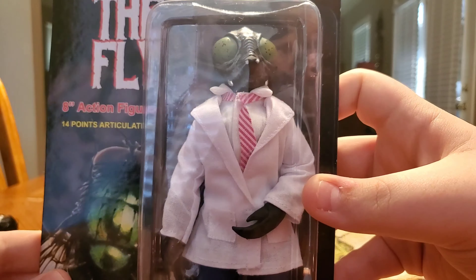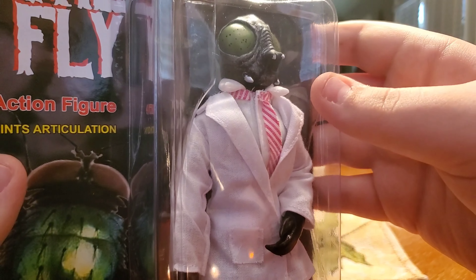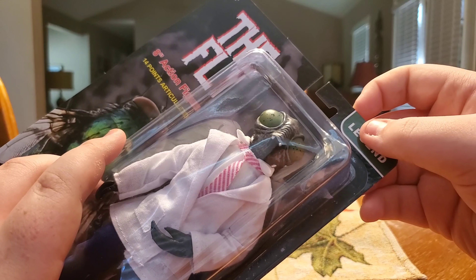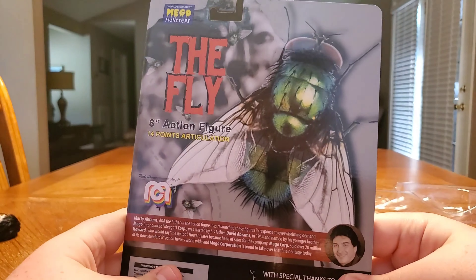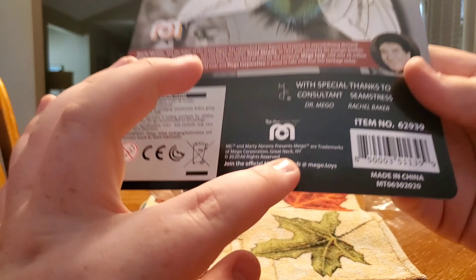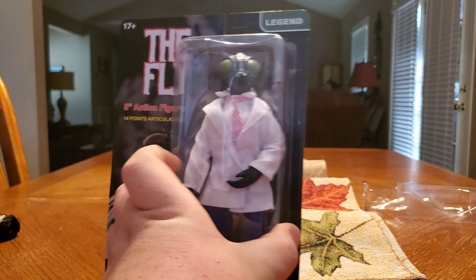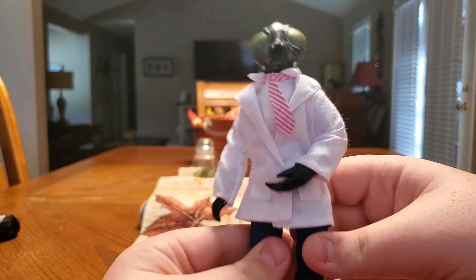I mean, come on, it is weird. It's got some silver, good eyes. Let's see — packaging looks good. They put 'Legends of Horror,' the part that says 'Monsters of Legend,' Tomlin figures and stuff. Everything looks okay. There's the fly — let's go ahead and crack this guy open and take a look inside. We've got the fly in packaging.